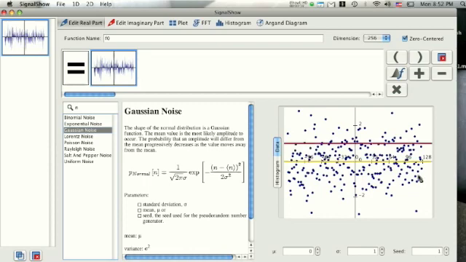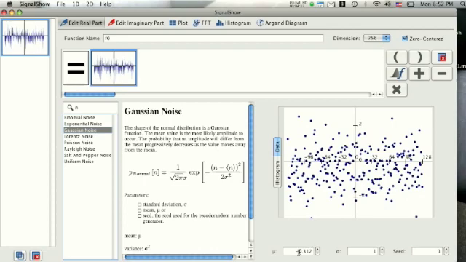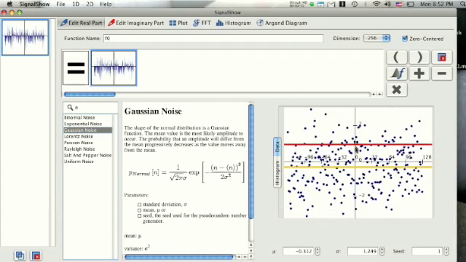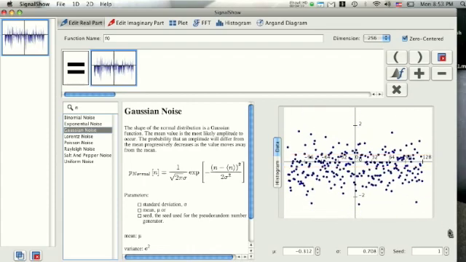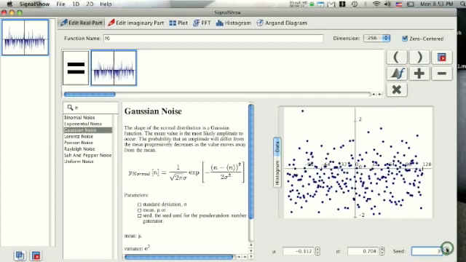To edit the mean, we can click and drag on the yellow line or change the value in this box. The red line controls the standard deviation parameter, sigma. The samples used to create the noise function are drawn from a probability distribution that has mean mu and standard deviation sigma. If I change the seed from 1 to 2, different samples are taken from the same probability distribution. But you can see that the function has a similar mean and standard deviation, even though the seed changes.